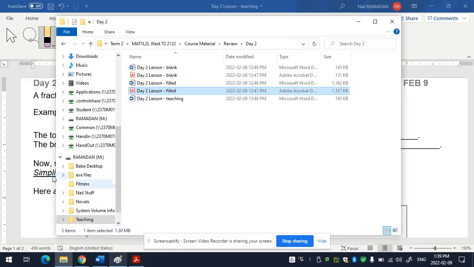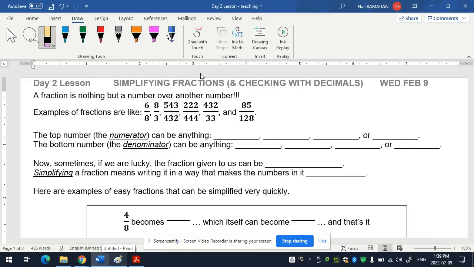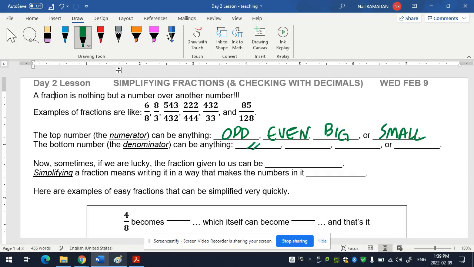All right, so let's look at this here. What we said here: it's odd, even, big, small, or large. Same. How many of you have seen this sign? What does it mean? It means basically two things are the same. So instead of copying the exact same thing twice, same thing, same thing, same thing. Okay, so here was reduced.